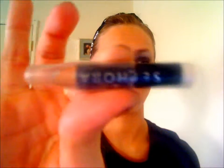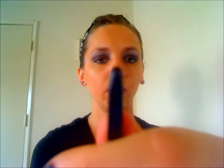This is a Sephora Jumbo Pencil in white. My Essence Long Lasting eyeliner pencil in 01 Black Fever. I'm really in love with these eyeliners from Essence, and they're only $1.99.